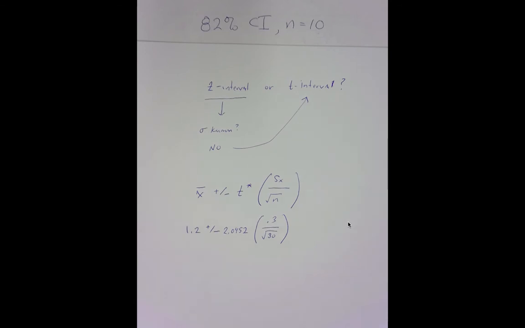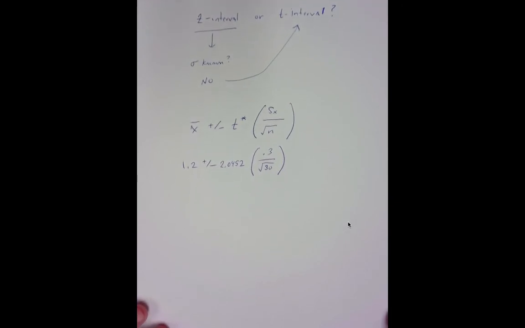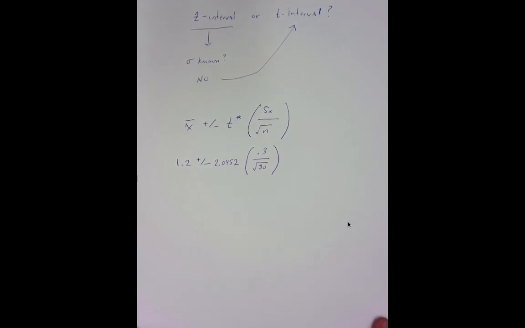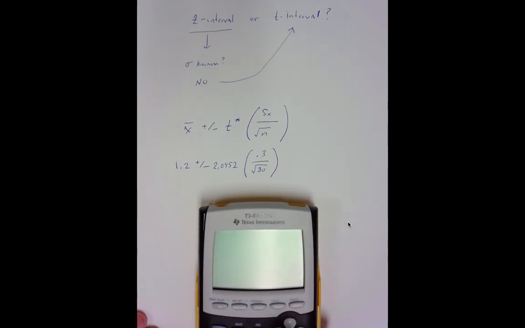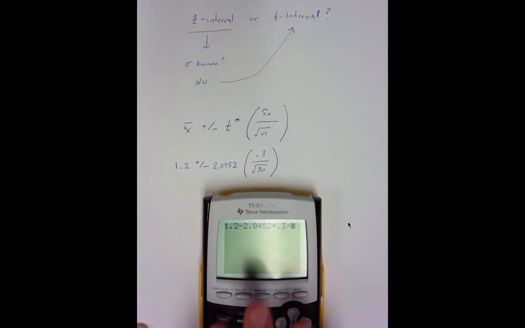So guys, now it's just a matter of plugging in your calculator. You might say, well, we wouldn't plug in our calculator. I know. This is just an illustration to show you how these things happen by hand, and then pretty soon we will take care of this in StatCrunch. So we have 1.2. I'm going to do the minus first. All right. And then I'm going to do the plus next.